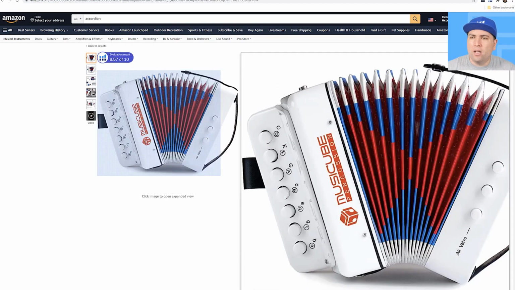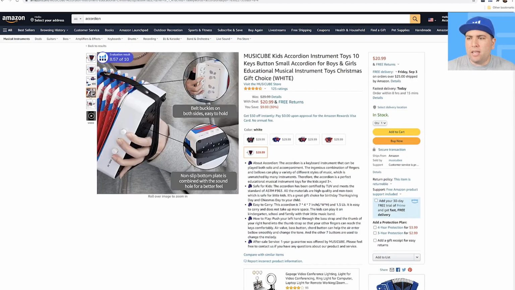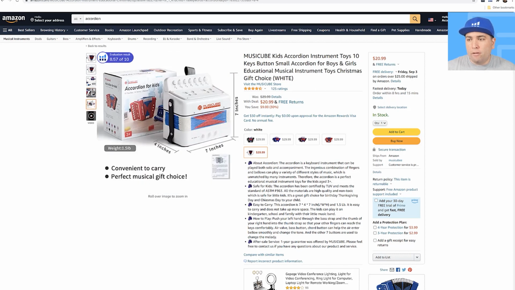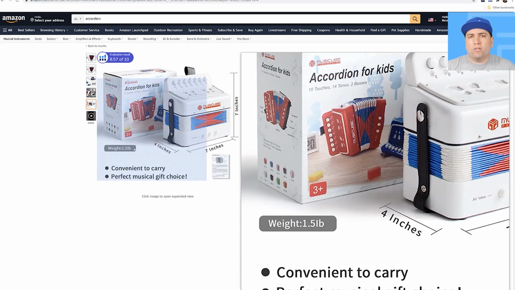Now here's a different one. This is a kids one, and it's not a brand name. And I can see here there are some lifestyle images. All right. Now I don't see many with humans in it. Here's one that has a person, but here's one that has the size. So you know what? This makes sense to me. The bigger one is like, hey, that's an accordion. Everybody knows that Honor Panther size. They don't need to know the dimensions of it. But if I'm looking for some no-name brand that I don't have experience with, and I'm looking for a child, I would very much be interested in the size of it. Like, hey, my kid's only 6 years old. My kid's 10 years old. He would want one this size. So that makes a little bit more sense that in this niche of kids accordions as opposed to adult accordions, I would need some additional images that would include things like size and possibly weight. Actually, there is weight right here. I can see 1.5 pounds. So this is also something that we need to keep in mind.